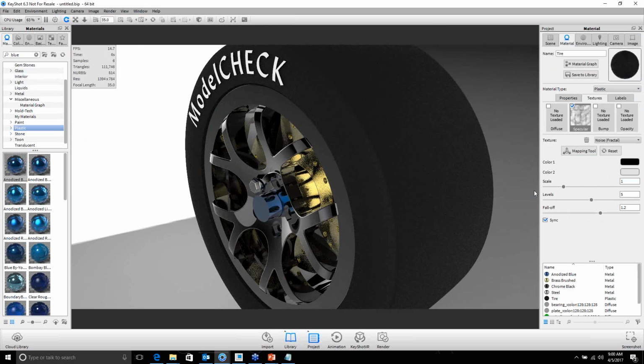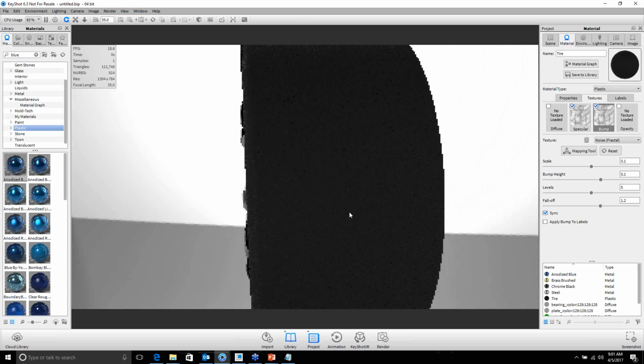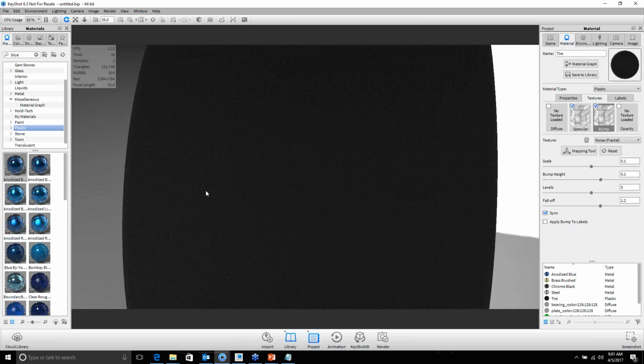So yeah, noise fractal, and I'll bump down the scale even more, and then I'll also apply that texture to the bump, so that it'll give it a very faint idea of it being bumped or raised.